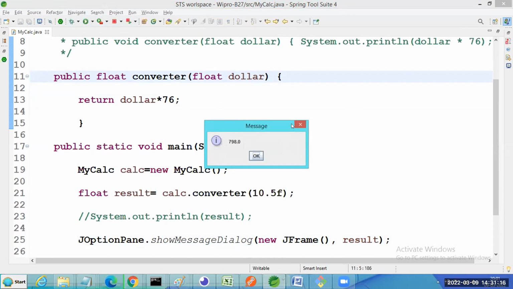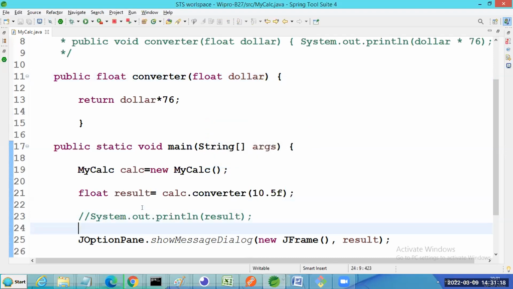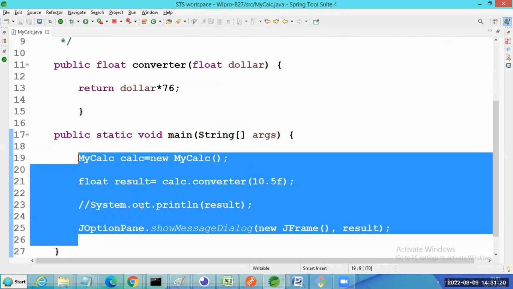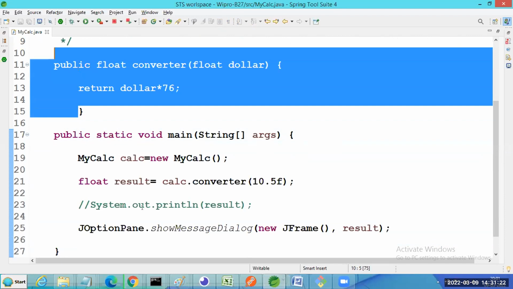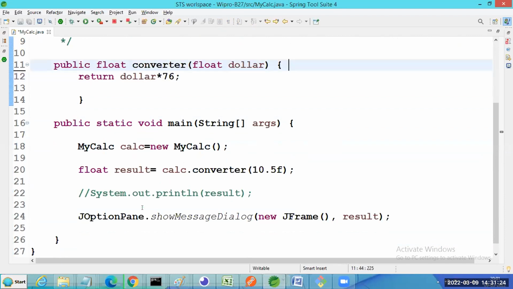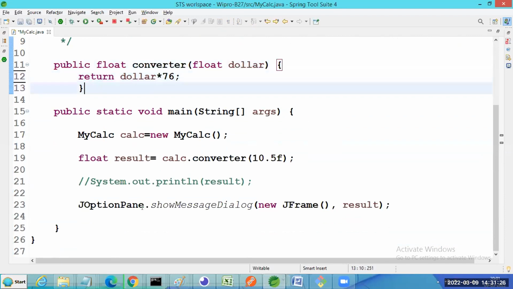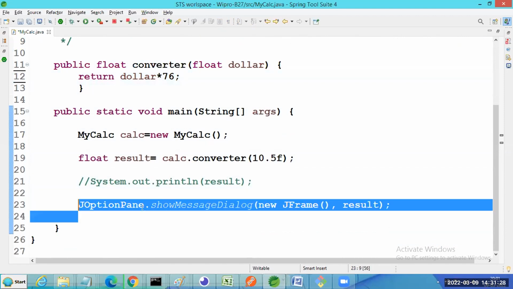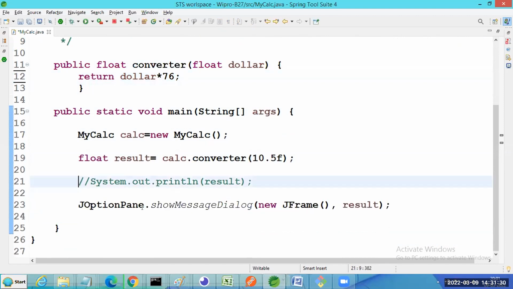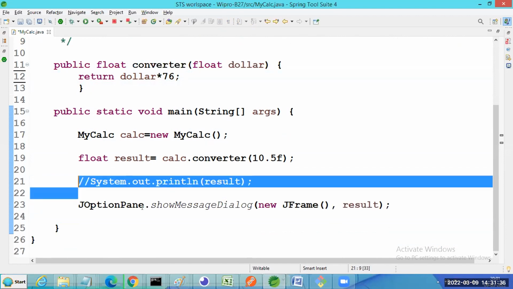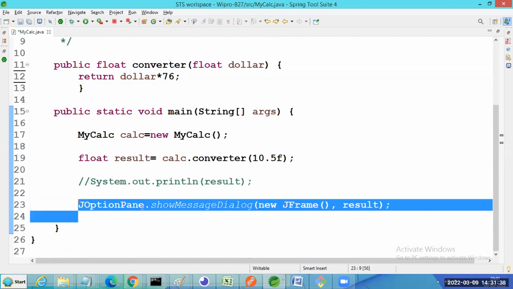See, this user part is done by some other developer and this is done by some other developer. Suppose you have created this function and somebody after 50 years wants to use your function, but they should not be restricted to use System.out.println, no? Yes, sir. They can do it with System.out.println, they can do it with the message box.